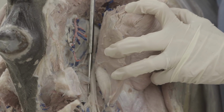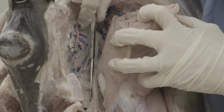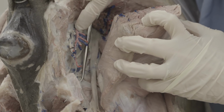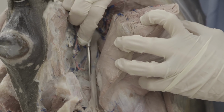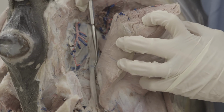So here we're taking a caudal view to see that internal obturator tendon coming through the lesser sciatic foramen. So I have the probe underneath the tendon of the internal obturator, and you have the lesser sciatic foramen right here where the probe is kind of sticking through. So lesser sciatic foramen, tendon of internal obturator coming through and running underneath this sciatic nerve.